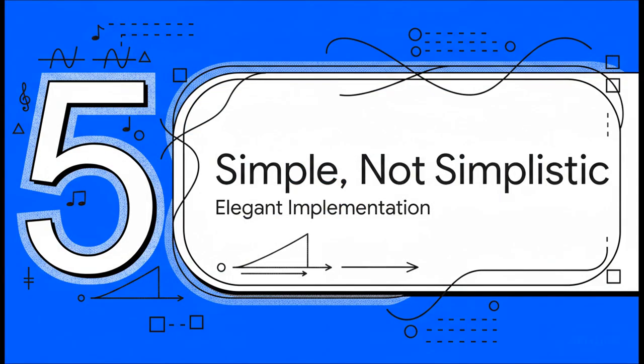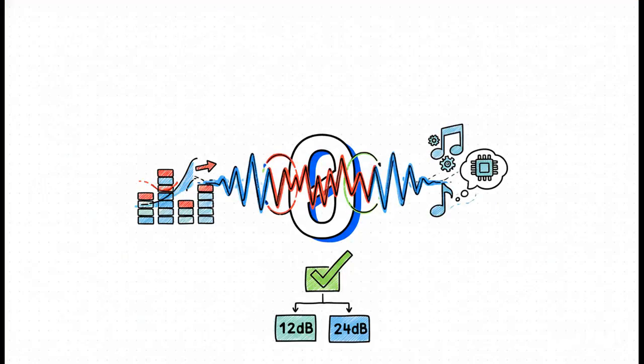And what's maybe the most impressive thing about all of this isn't the complexity, it's the simplicity. The way this feature is actually implemented is just incredibly elegant and efficient. And get this, the best part? The additional CPU cost to run this entire smart system is zero. Nothing. Zilch. That's because the synth already has the code for both the 12 dB and the 24 dB filters. This feature just intelligently tells the synth which one to use for each note. It's just a simple choice, not a whole new calculation.